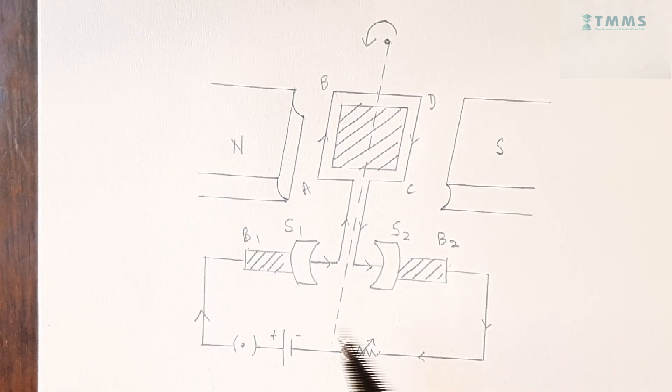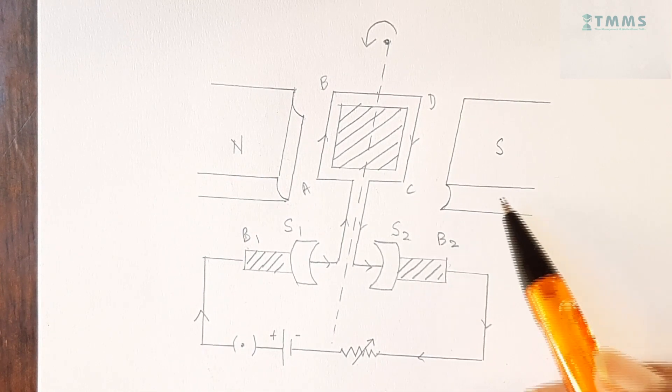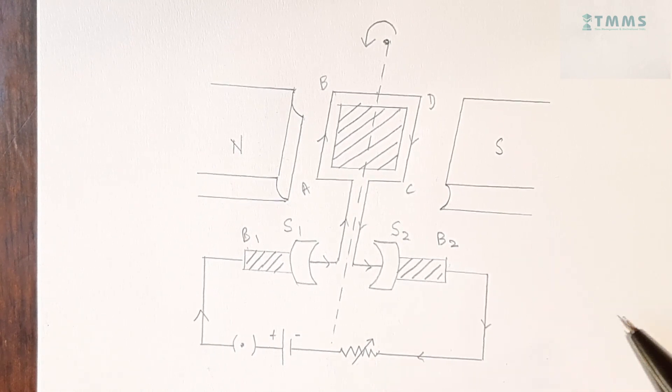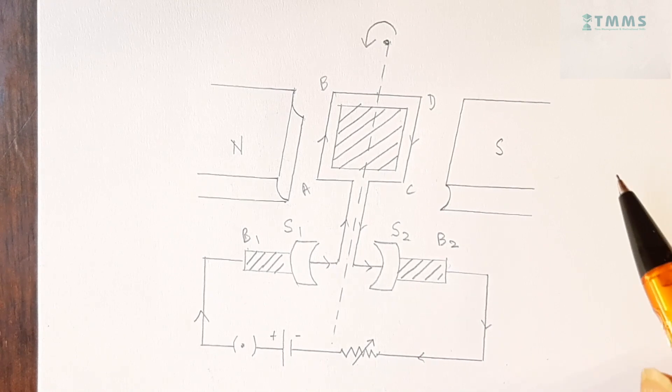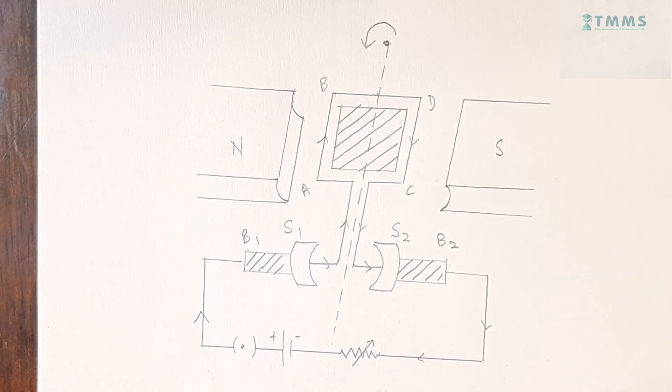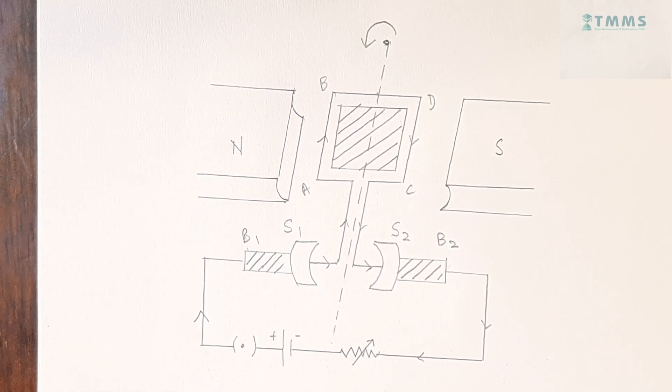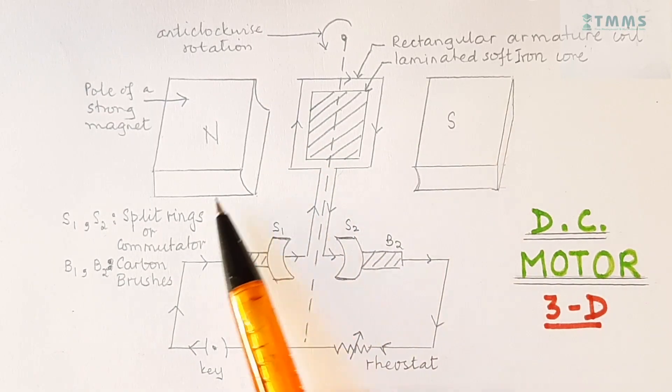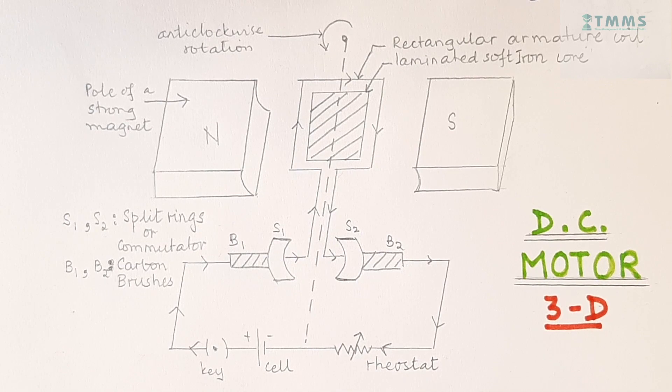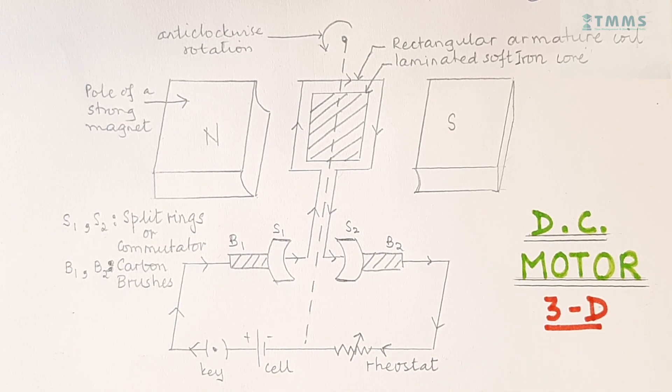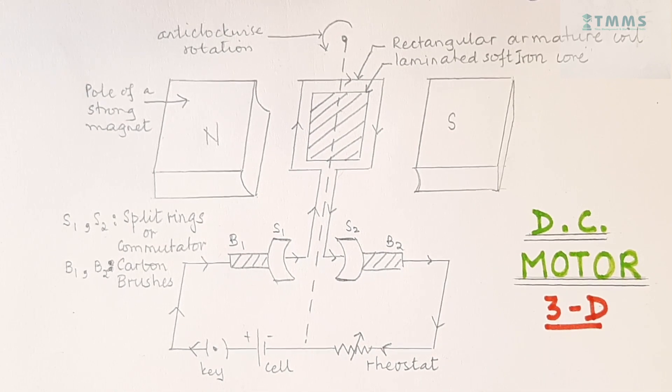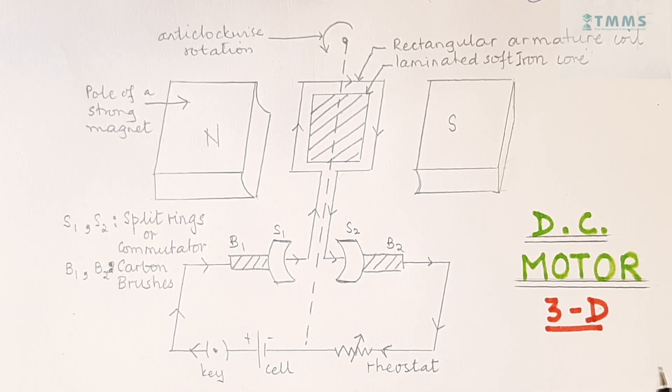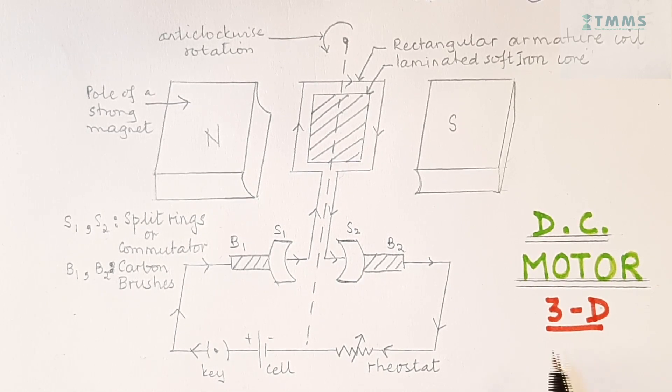But, as I told you, some of you may want to draw 3-D diagram. So, I have shown you how to draw 3-D diagram of DC motor. And so, now, let us see how we label it. The labeling will be exactly the same as I have shown you earlier there. Have you seen how to label the diagram nicely and neatly? This will give you your full marks. Now, if you have too much time on hand, then only attempt for the 3-D diagram. The 2-D diagram of the DC motor. Otherwise, stick to the 2-D diagram.